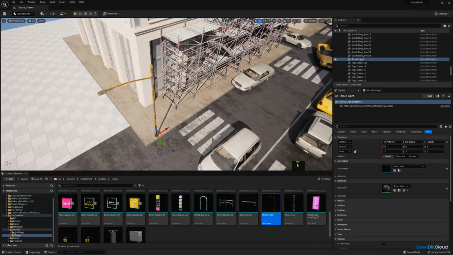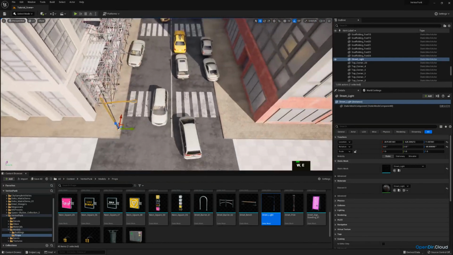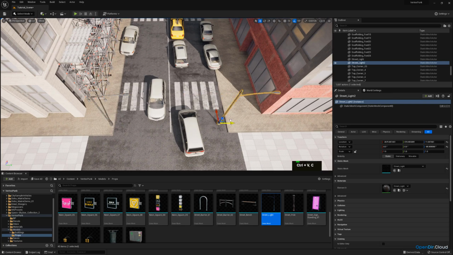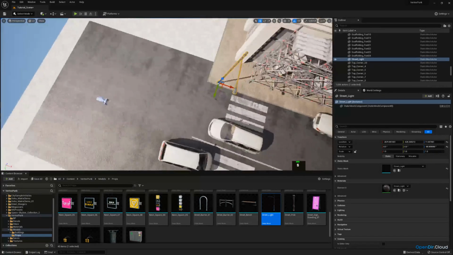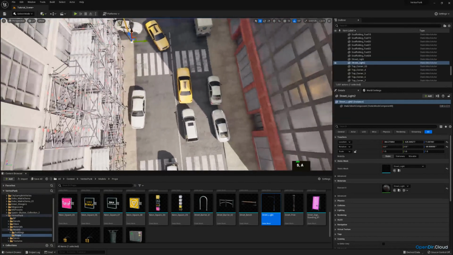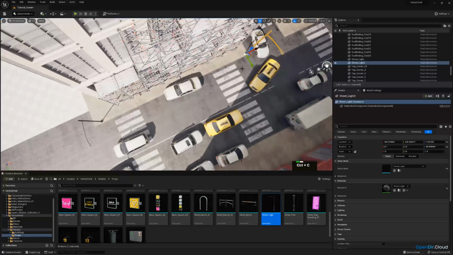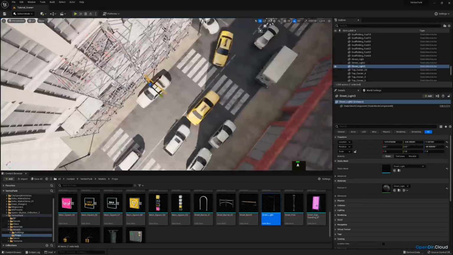What we can do is turn on snap rotation, because these ones would probably be rotated exactly 90 degrees like this. Now what you do not want to do is place a traffic light here and just rotate it. That's not how it often works in real life. Often what happens is, let's say that we have one traffic light here, one traffic light here. Is that... yeah, that's fine. And then we would have one in the center on the opposite street. So it would be almost like a zigzag pattern.